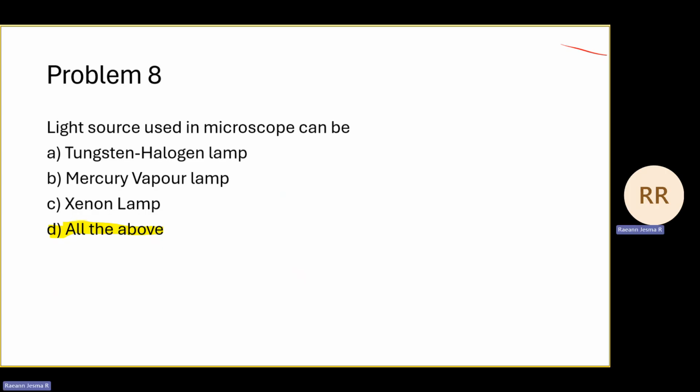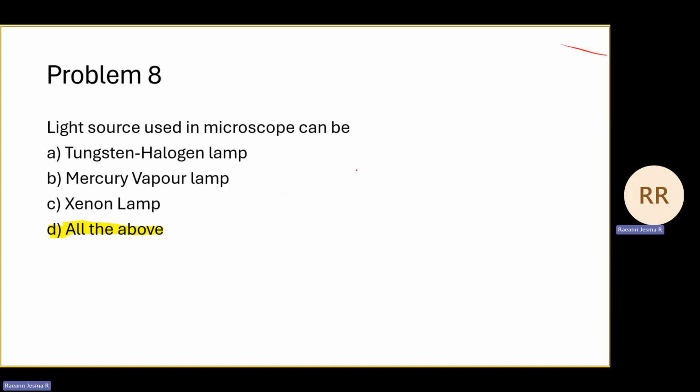There are different types of light sources that are commonly used. One of them is a tungsten halogen lamp. The tungsten halogen lamp has a bulb that operates on DC voltage, and for illumination it will take some amount of power. One disadvantage of this lamp is that it generates a large amount of heat during operation.